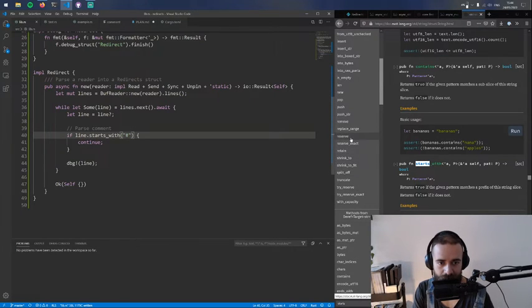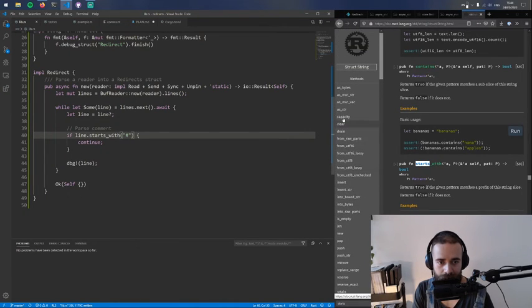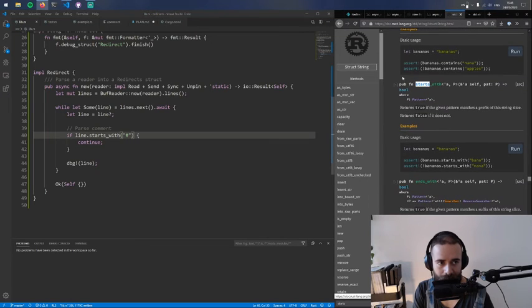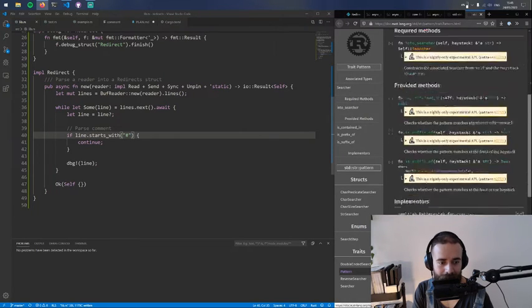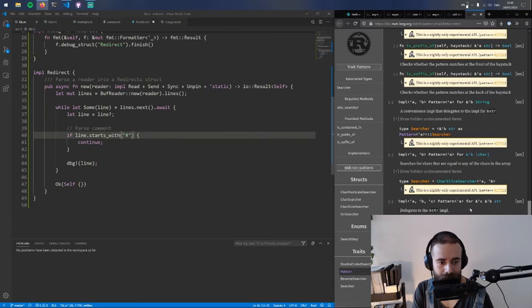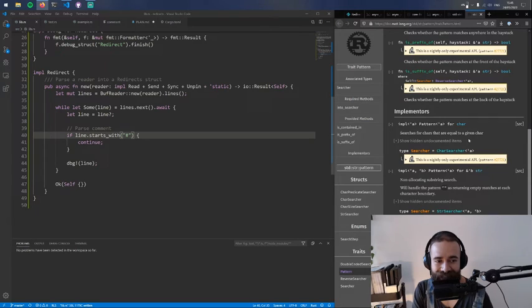Starts with, retain, remove, push, pop, len, insert. Yeah, whatever. We should have a starts with pattern. Pattern should be implemented for a single byte, in my opinion. So implemented for, I'm actually curious now. For str, for F, where fn mut char bool. Yeah, it should just be a byte.